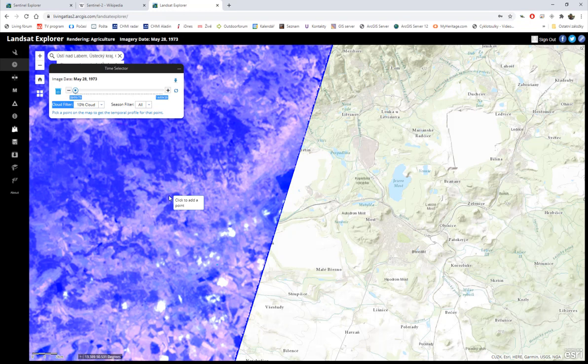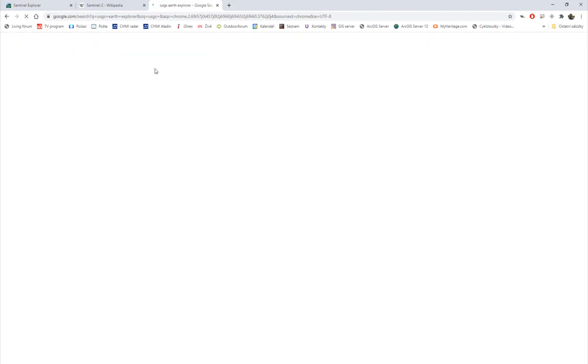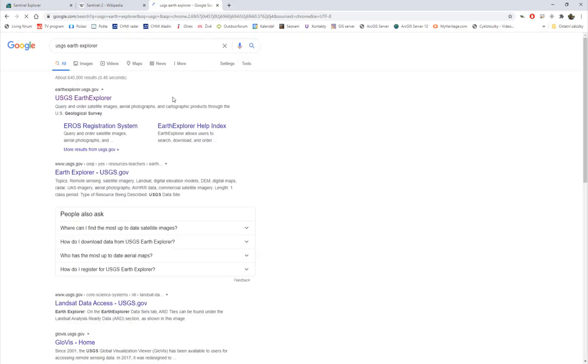If you would like to download data from Landsat, because again, this Esri Landsat Explorer service offers only some data, not all of it, only selected periods. But if you would like to get all of it, then the USGS, the American Geological Survey, has USGS Earth Explorer. I will put all the links in the Moodle, so you have them, okay? So, this is the link.